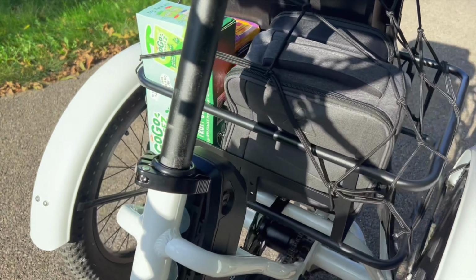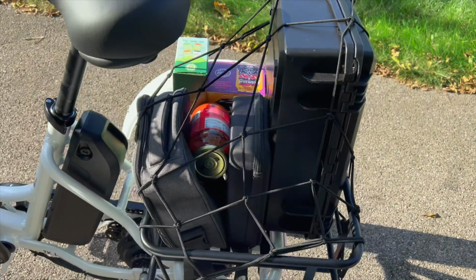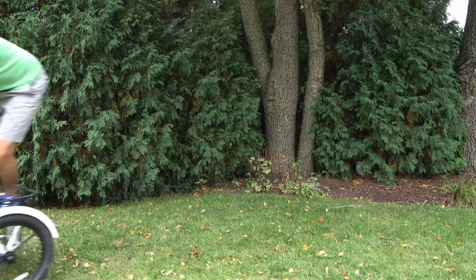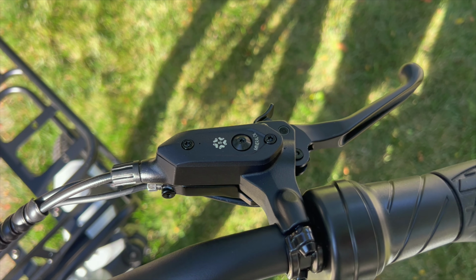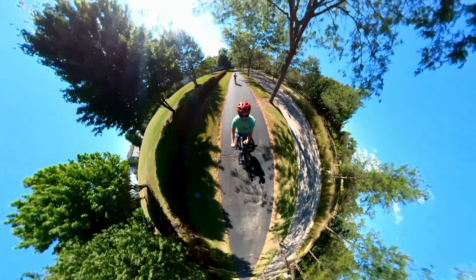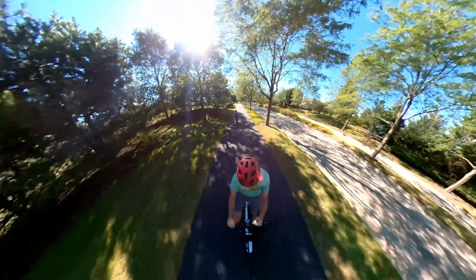It has front and rear storage, quite a bit of capacity. I think basically unlimited capacity in the back, weight-wise, because it's right on the super solid frame there. It has those locking brakes I mentioned, which is nice. When you park, no kickstand, you can park this thing on a hill and it won't roll away as long as you lock the brakes. Again, reminding me a little bit of a golf cart. It folds, yeah, but I don't know how much you're going to be using that.